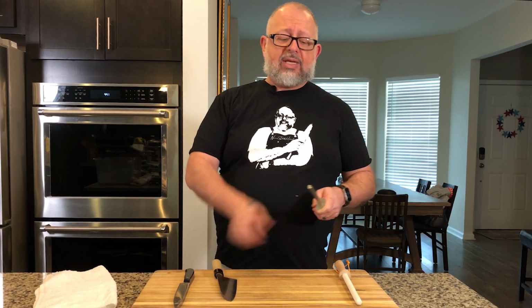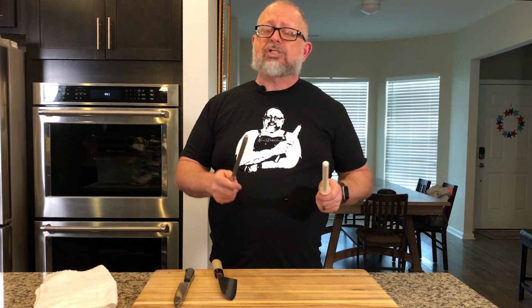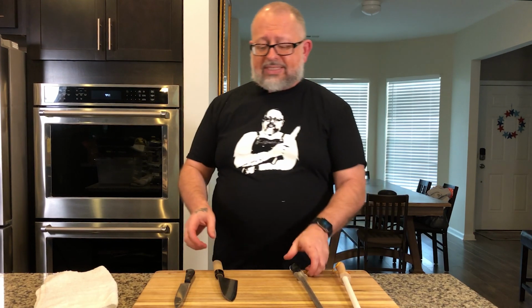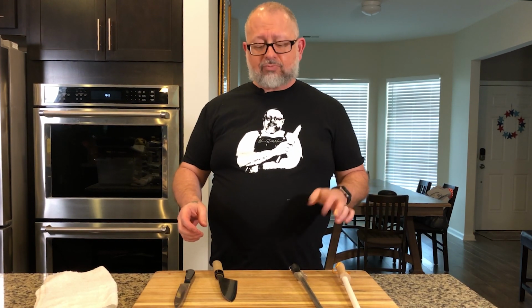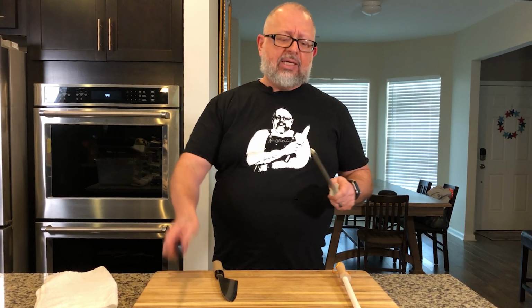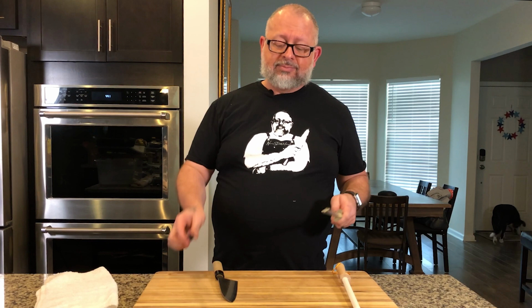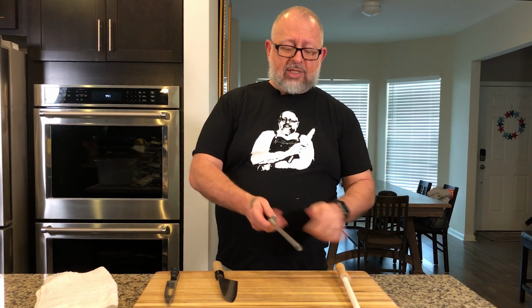Now, whether you get it in metal or ceramic, the first thing I need you to know is that these honing rods are actually harder than the edge of the knife. They're actually harder than the knife itself. And so we've always seen on television that people will rapidly move the knife back and forth. It's like a pretty big show. We never actually knew if the show amounted to anything. And actually it did.